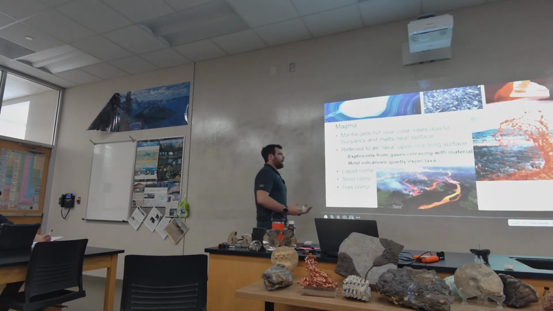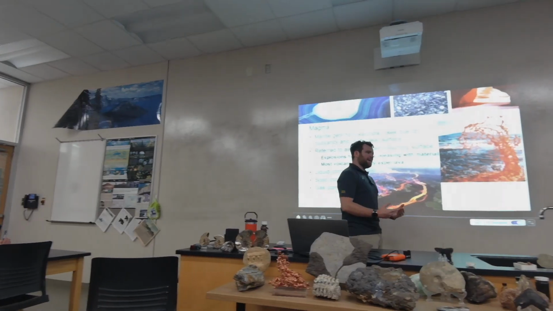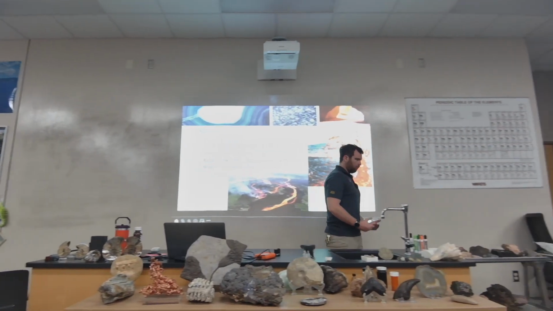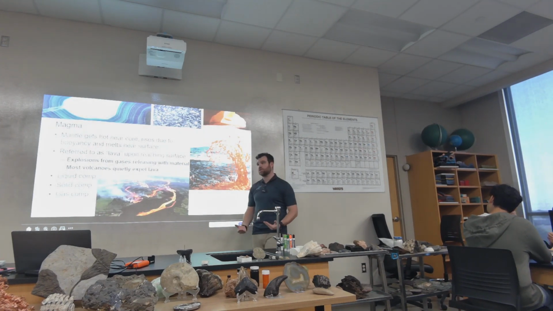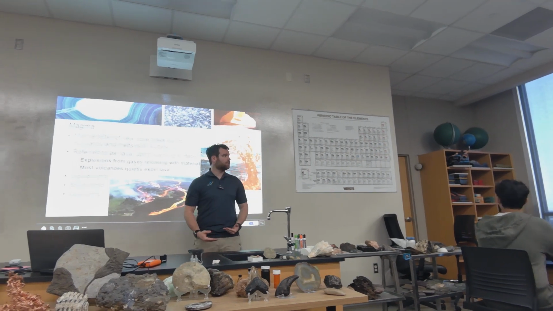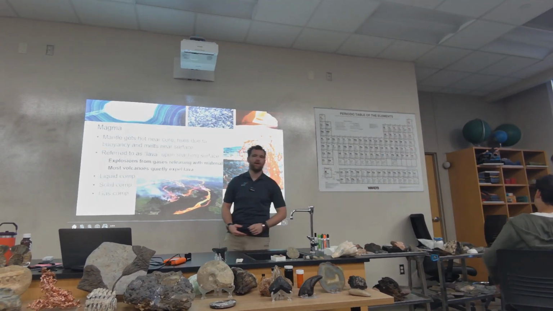So, what's happening here? Our mantle is made out of rock. Rock that is superheated. Rock that should, under any other circumstance, be in a melted state because of how hot it is.